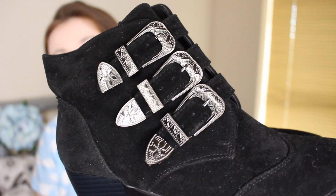I thought they were really nice. They've got the buckle going on that the Chloe ones have, and for £30 I think these were, I figured these ones would do. The Chloe ones are absolutely beautiful, and there's no doubt about it that if I could afford them I would have them, but I just couldn't afford them, so I got these ones here instead, and I just absolutely love them.